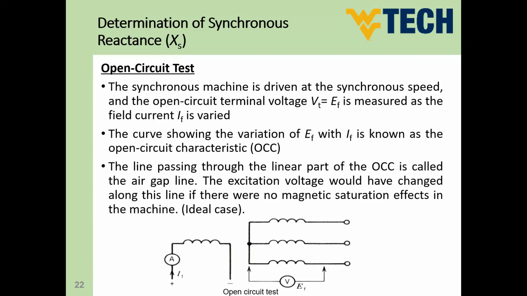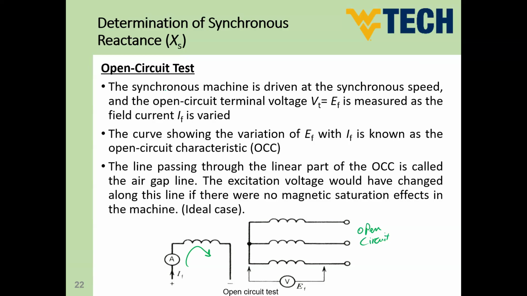Okay, let's firstly say the open circuit test. For the open circuit test, this means we would supply our field winding by current and leave the generator terminals open circuit, and change the value of field current from small value to the rated field current, and measure the corresponding value of the voltage across the machine in order to get the induced phase volt. So this is called the open circuit test.